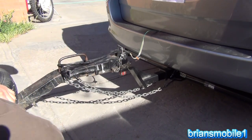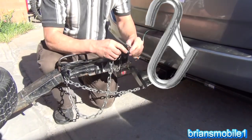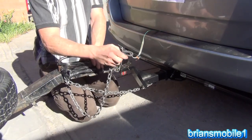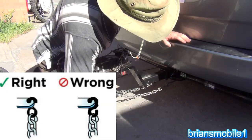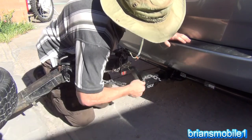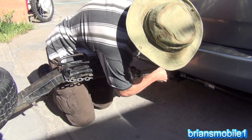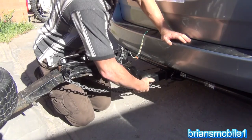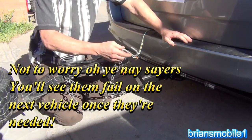Another comment I got was criticism for not having any clips on these — these are just a straight hook. These have been used for years and years. I've been using this particular set of chains for about 10 years. I've never had them fall off. I always hook it from underneath like this, and no matter how you whip that or try to get it to come off, it's not going to come off until you angle this up and push down. With gravity and wind acting on these chains while driving, they just never come off.